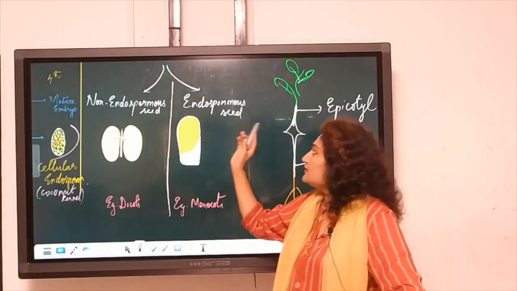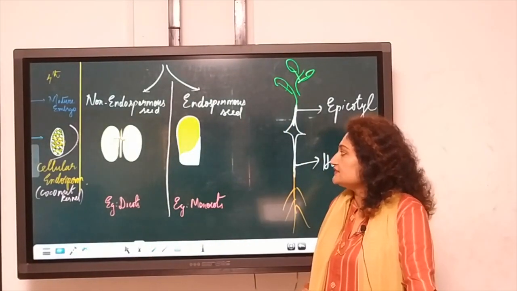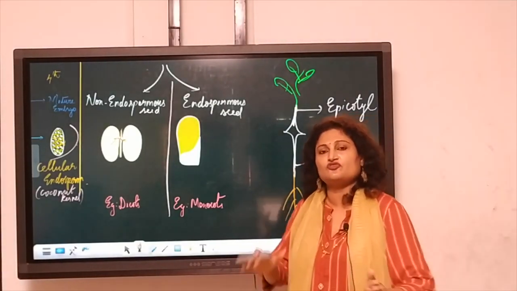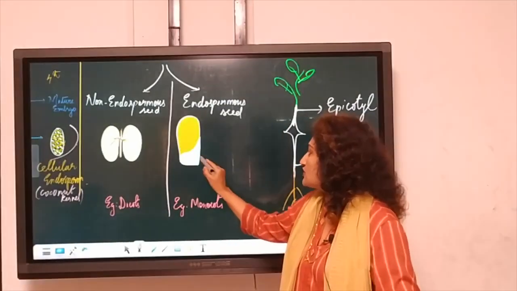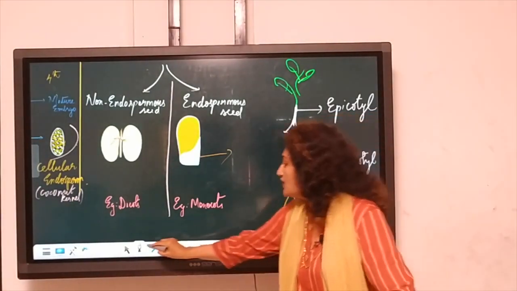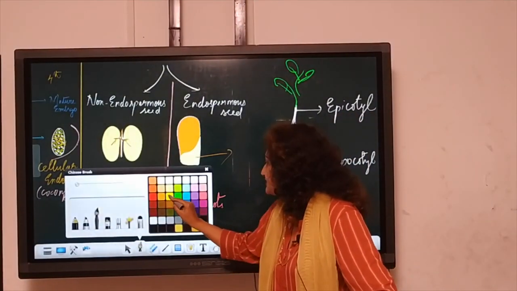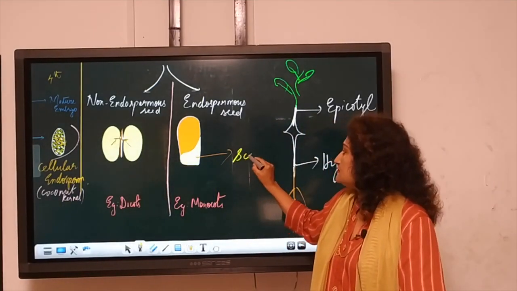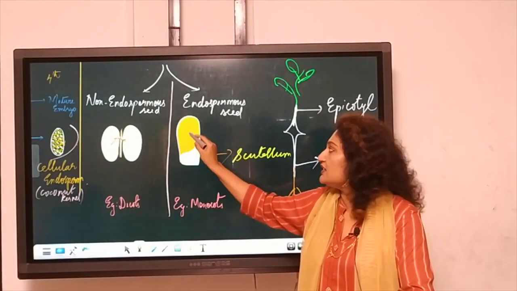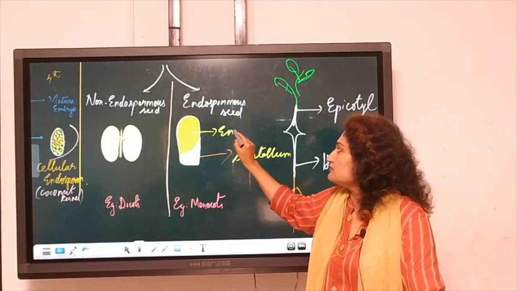On the other hand, look at the endospermous seeds. In the endospermous seeds, the cotyledon has no role. It's a single cotyledon. It's flat like a shield, pushed towards the corner. So this is the cotyledon. It's flat and shield-like, and this is called scutellum. We have learned this in 11th standard. No role. All the nourishment is again derived from the endosperm. This is the endosperm.